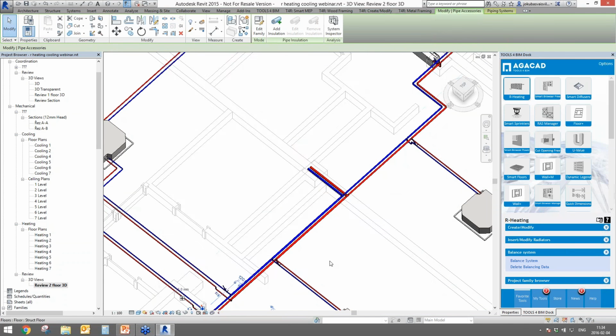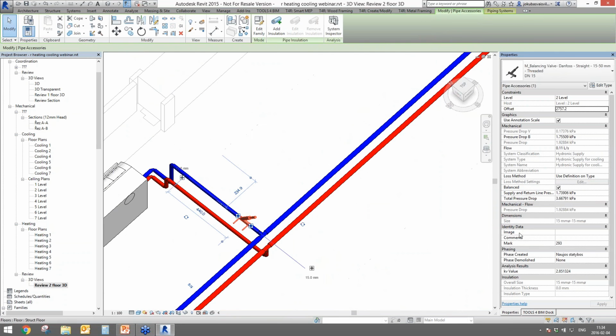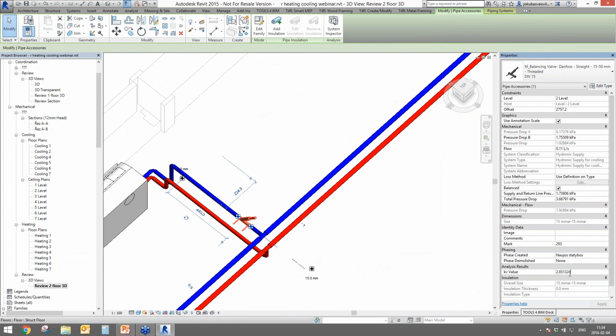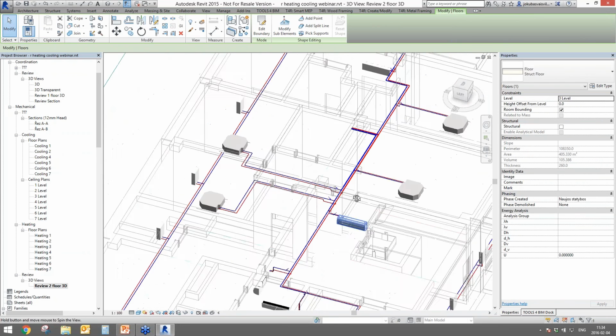I'm clicking OK. I'm going to any of these elements, and I see that the key value is calculated, and I can just tag that. I can schedule that, etc. So this is a really brilliant tool.